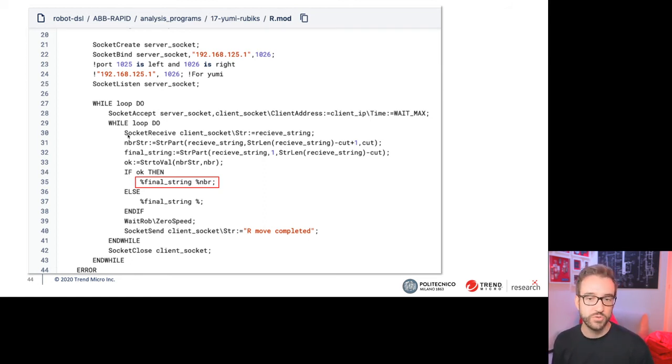The program receives some data from the network, from a socket, as you can see here. Then from that data, it extracts a string, and under certain conditions, the percent instruction tells the robot to execute the function whose name is determined by this string.